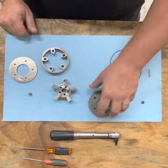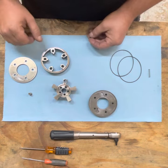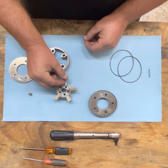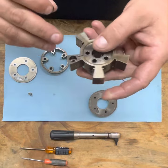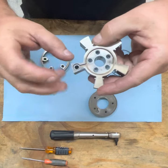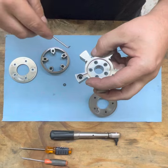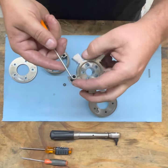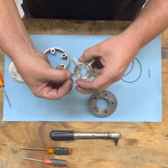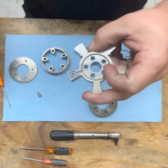So let's assemble this. First thing we want to do is start off with the washer. So we got everything disassembled, fairly clean. We want to make sure that this washer fits into the bore right here. So this is the top side of the pin bore, so the pin actually goes in there, rests nice and easy down there, and then the spring goes on the top side of this and the washer on the top of that. We don't need this in right now, but what we want to do is make sure that this washer actually goes down into the bore on the cam.